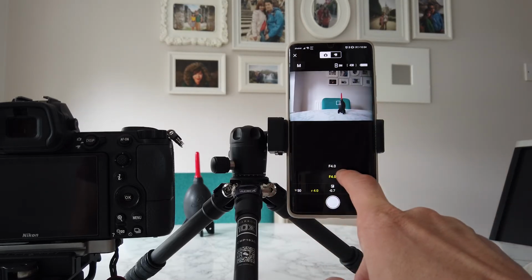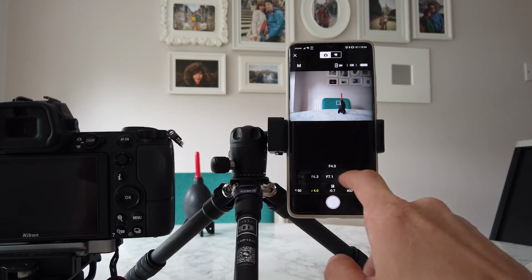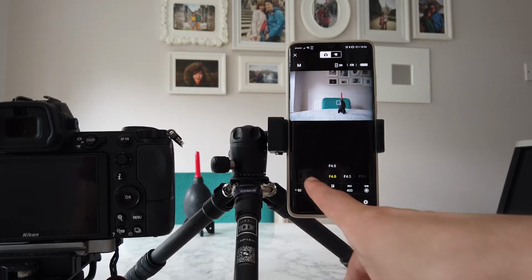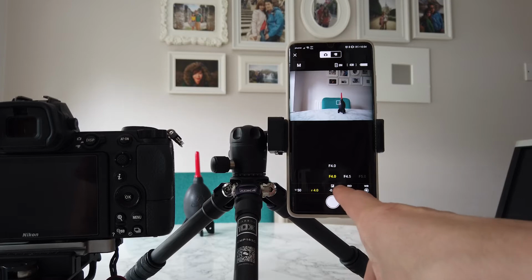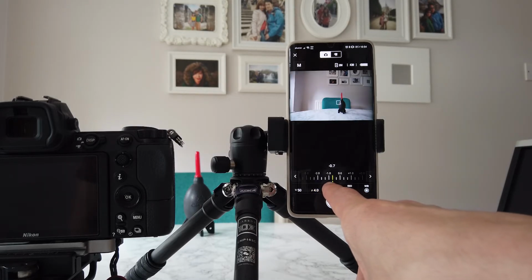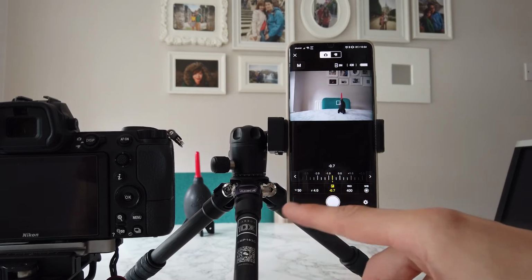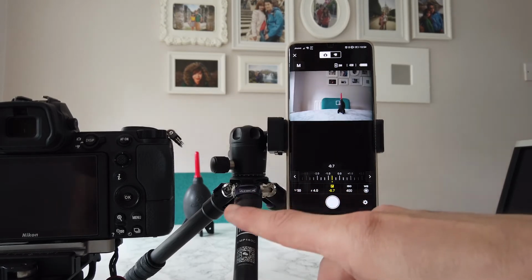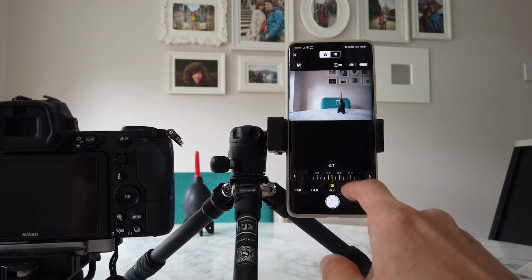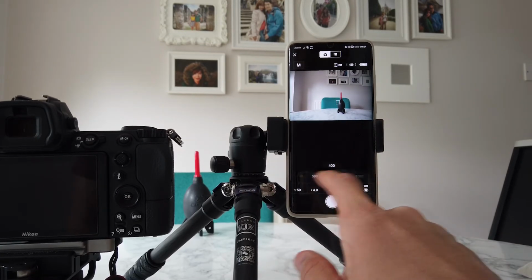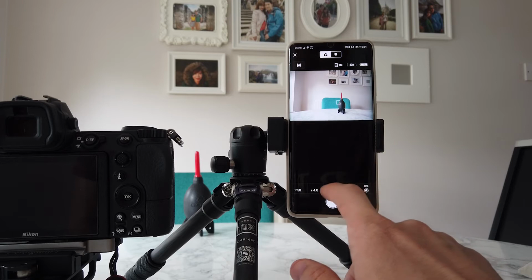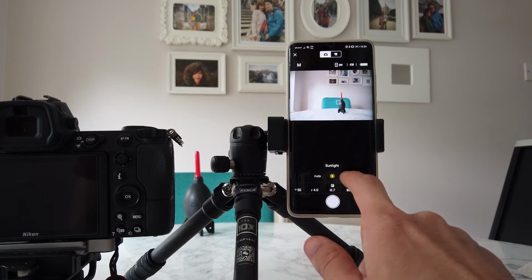The second one is the f-stop. You can select different f-stops. F8 is going to make it really dark, so I'm going to keep it to f4 because that's the widest aperture this lens is allowing. This one is exposure compensation. I generally underexpose my camera because for Nikon cameras, it's easier to pull back the shadow than blow out the highlights, where you can't recover much detail anymore if it's blown out. Next one is ISO. Let's go to 800 because it looks proper that way. The last one is white balance.